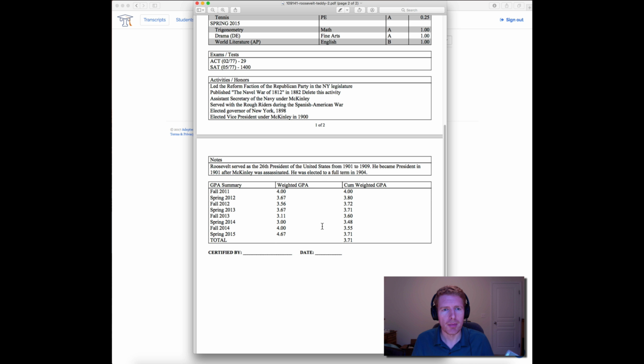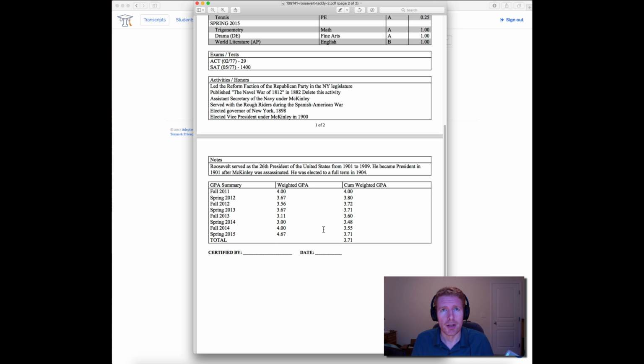This GPA summary will update automatically if you change your transcript to be sorted by, for example, subject or school year. Then the subject or the school year will be reflected on the left-hand side here. Also, if you choose to show unweighted GPAs on your transcript, those will be displayed here as well.